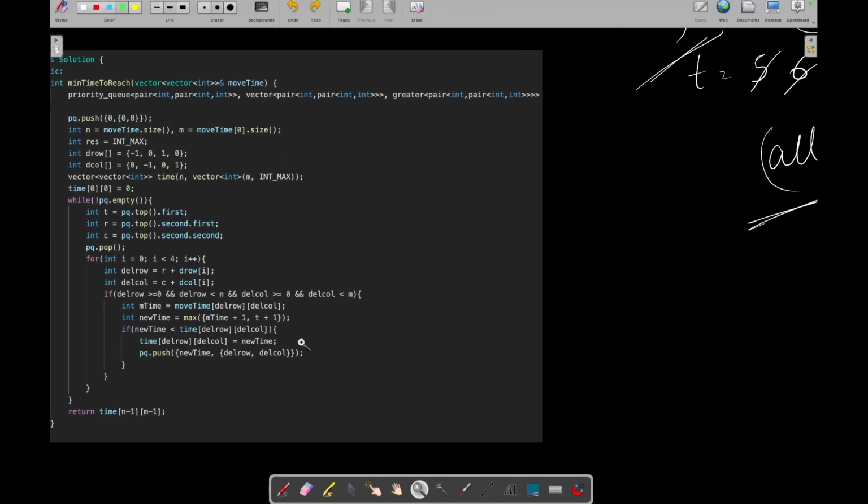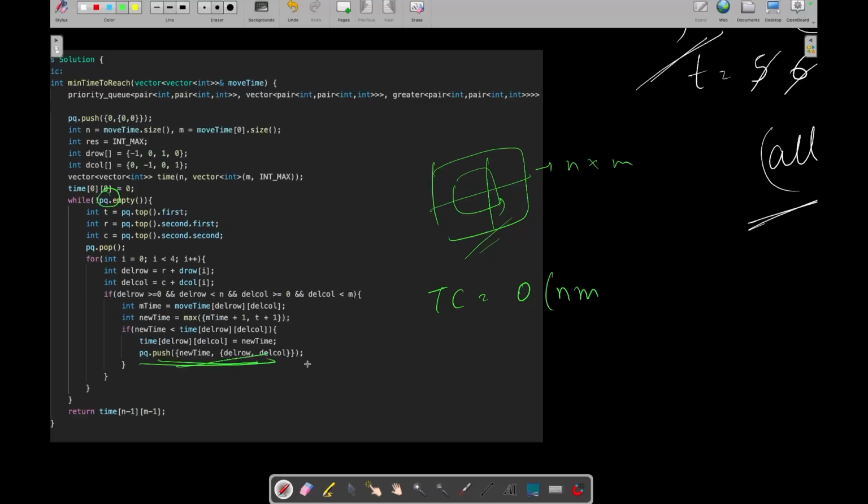So as you can see in this question, we are iterating on all the cells of the grid, right? So how many cells does it have? N cross m. So its time complexity will be big O of n into m, and we are using this priority queue, and we are pushing the nodes in the queue.